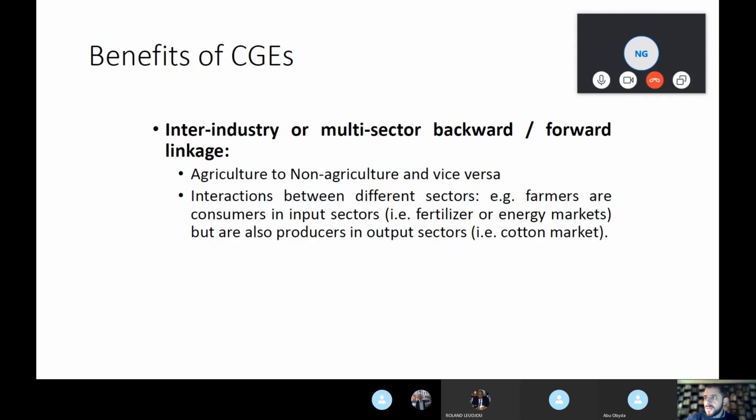So definitely, the demand for oil, but through the input-output table, we can see which sector will suffer more, because this depends on the degree of intensity of using oil in this sector. Okay, so this is why these backward and forward linkages can be taken into consideration in a CGE framework.